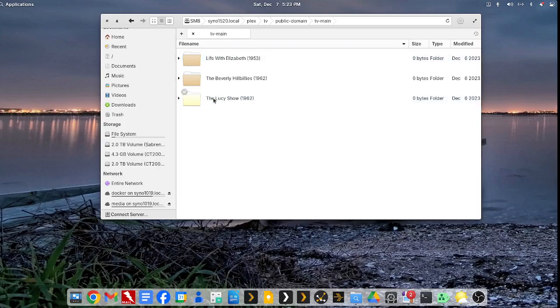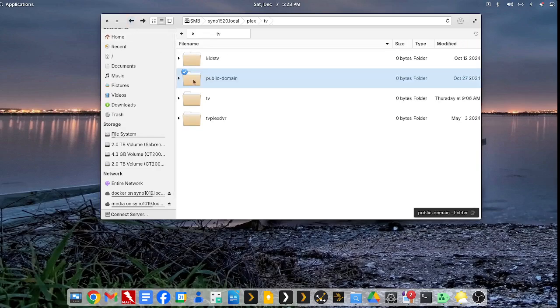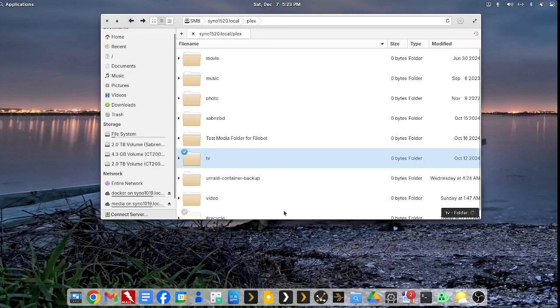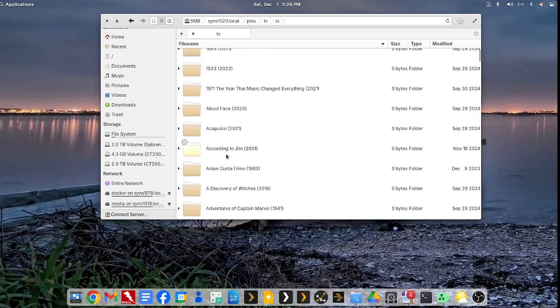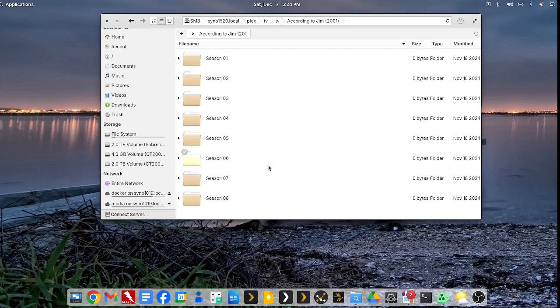Oh, I'm sorry, this is all public domain stuff. That's what it is. But anyway, I've named it more simply than the example I've usually given out, but I know what's what. So if I'm in this structure, I know what all this means. Here's the show folder.